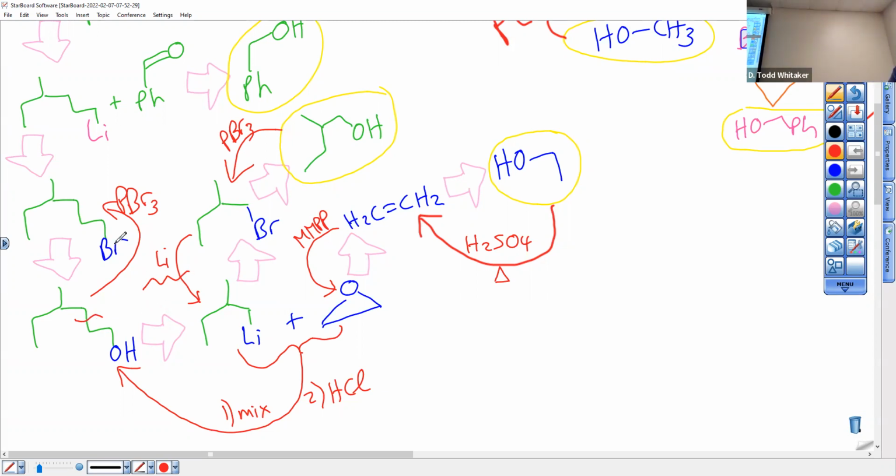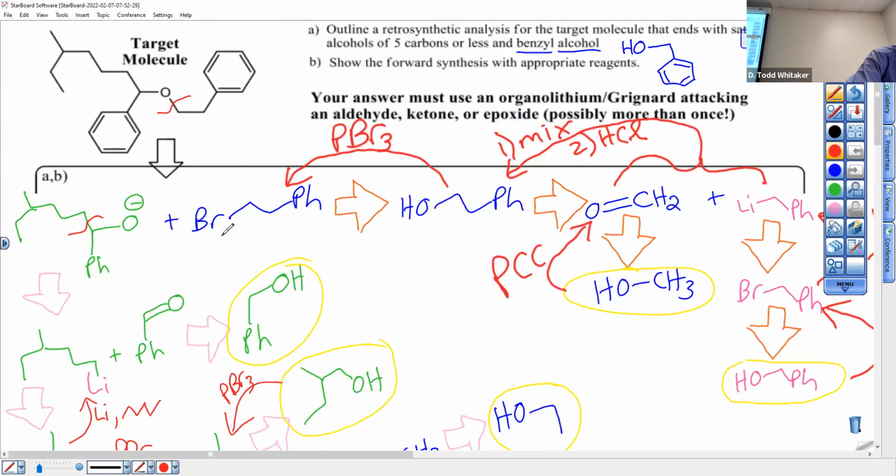And a lot of stuff the same. And then we can finish it off. They're going to mix these two together. I don't even think you have to put mix because you're not doing the HCl step. You're skipping it. I need the O minus. Sure, you could put the H on, but then you're going to have to take it off. I've got the O minus. It's ready for my SN2 reaction. You just have to say mix those two together to do this.